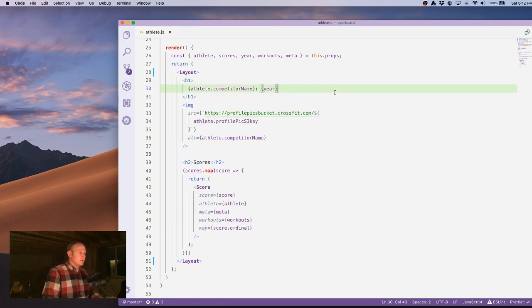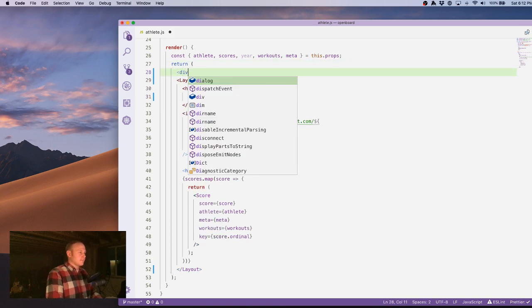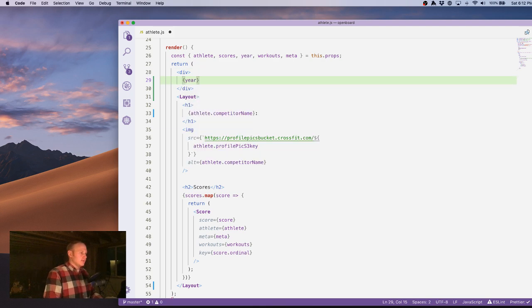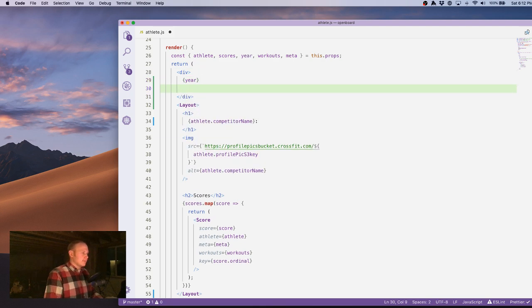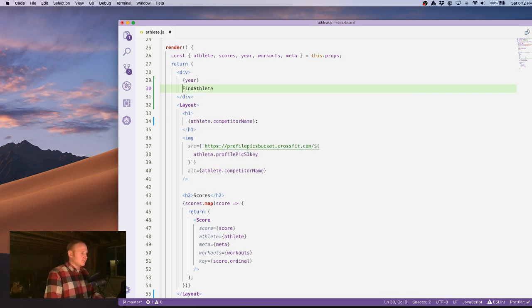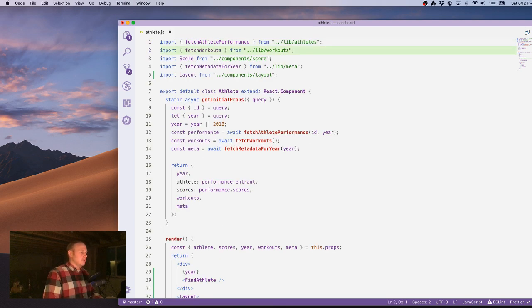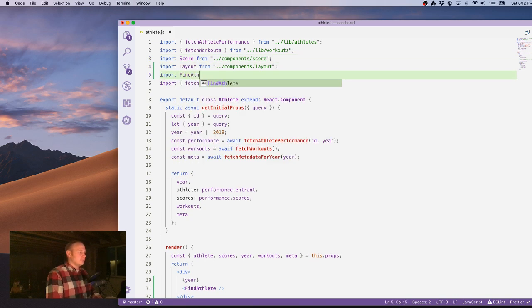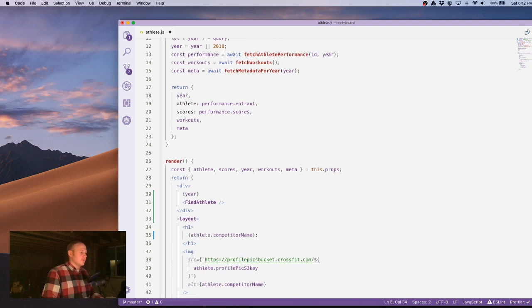Up top, instead of this, we're going to have the year and the component called find athlete. They will be stacked on the same line, and very cool.